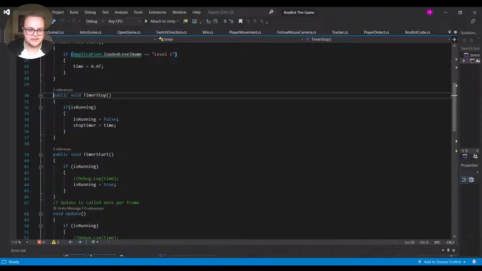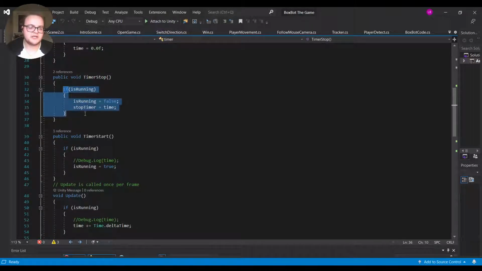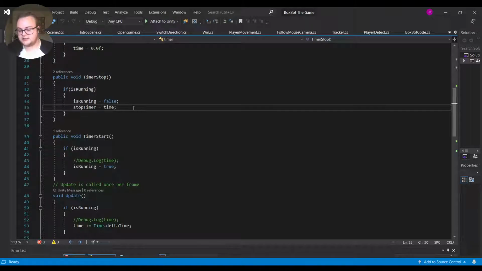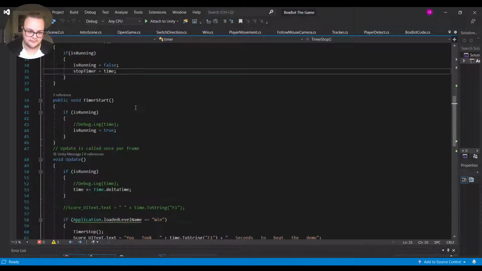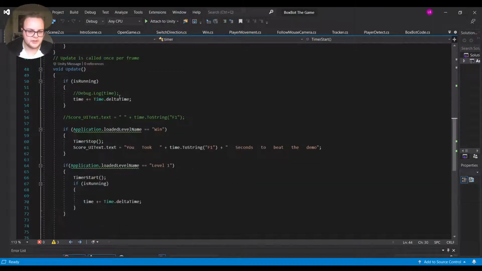Of course, then there's the timer stop that basically stops the timer from running, so that it can actually show you how long you took to beat the level at the end of the game. And then, of course, the timer start is allowing it to run.